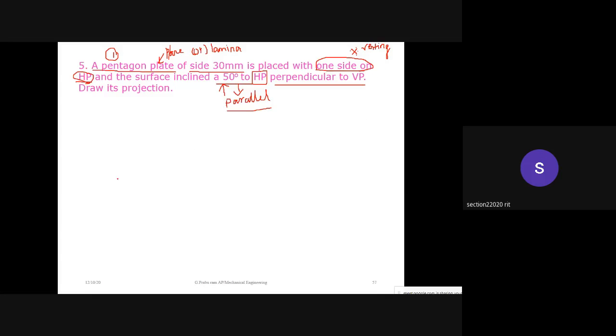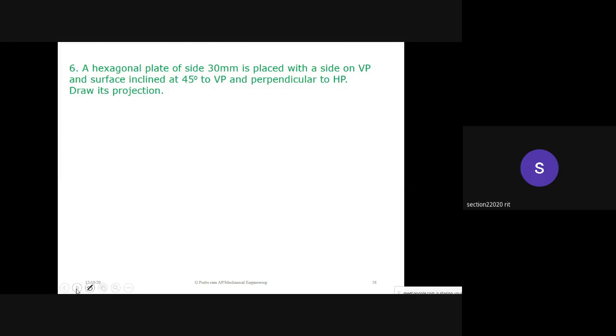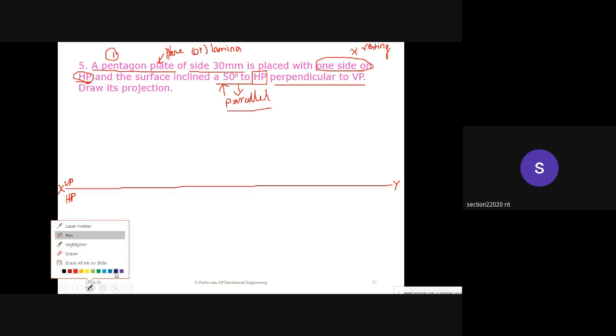Coming back to today's position, as I told earlier, you give maximized space to draw the three positions. As of now there are only two positions, but in our further classes we'll be discussing the three positions. That is very important from the examination point of view. As I told, I have drawn my reference line, and written my vertical plane and horizontal plane. Coming back to the position of a pentagon, let me draw a pentagon here. I'm not using any scales, so kindly bear with me.